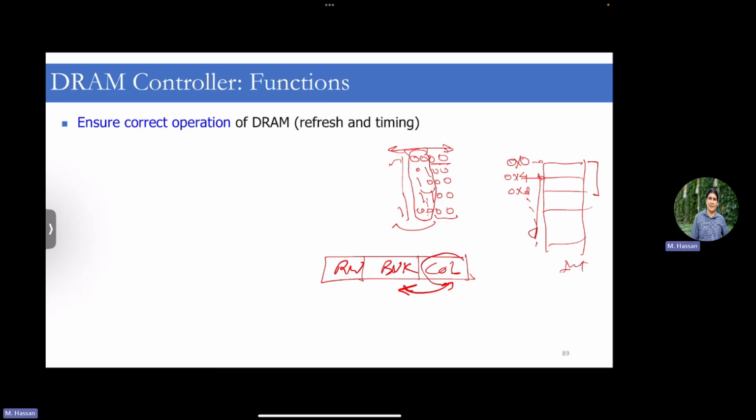When we say you put the column first, it means that you are favoring locality on the same bank because the bank will change the least. So multiple accesses will go to the same bank, but to the same row. So it's a row hit. You favor locality. While if you put the bank bits first, you are jumping across different banks because this changes the most. So you are favoring parallelism. True, right? True. And now which one do you choose?